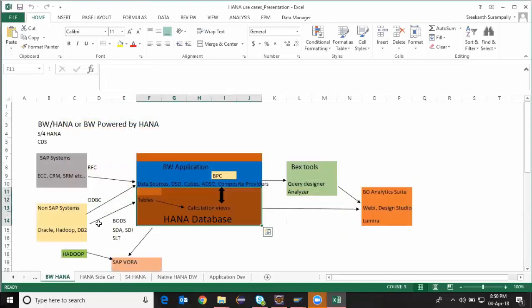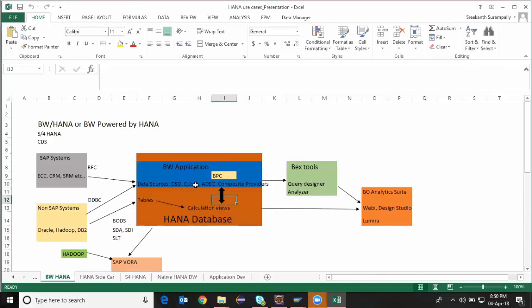Similarly, even though you create an ADSO in the BW layer, it is automatically pushed down. Whatever you run in the BW ADSO is going to run in the database directly. That means on ADSO creation, we're internally going to create a stored procedure. That's what I'm saying. Before, when you created a classical DSO, it would create an ABAP object, which would be a class or an ABAP report program. Now with the BW on HANA object, when you create a DSO, it is going to create a stored procedure in the database.